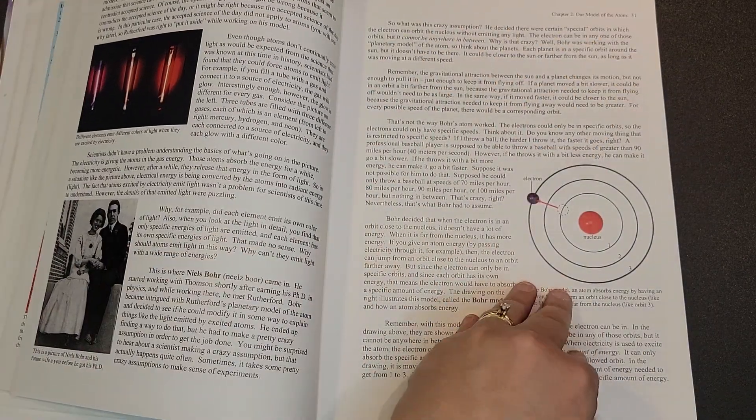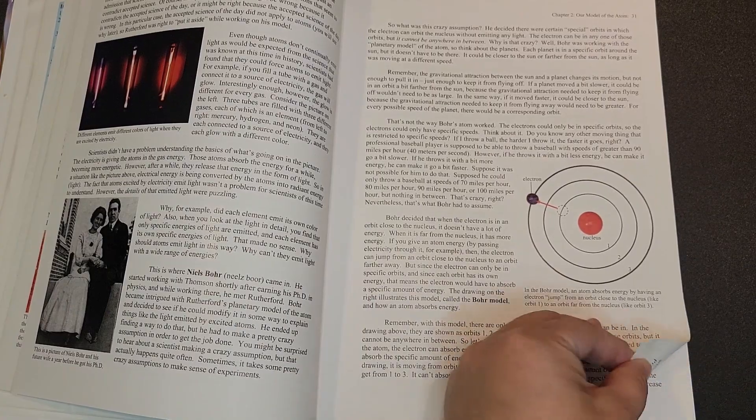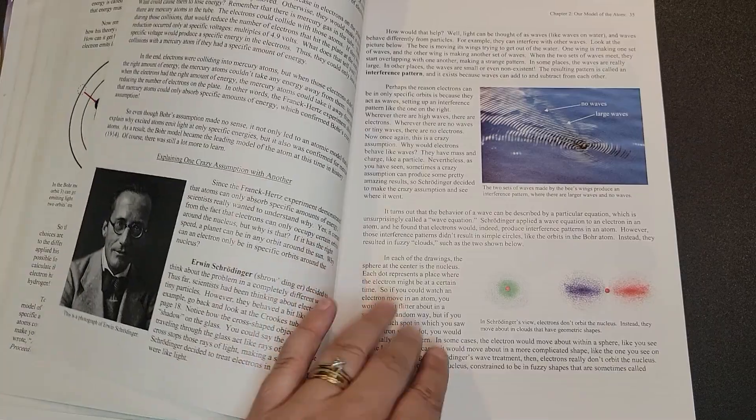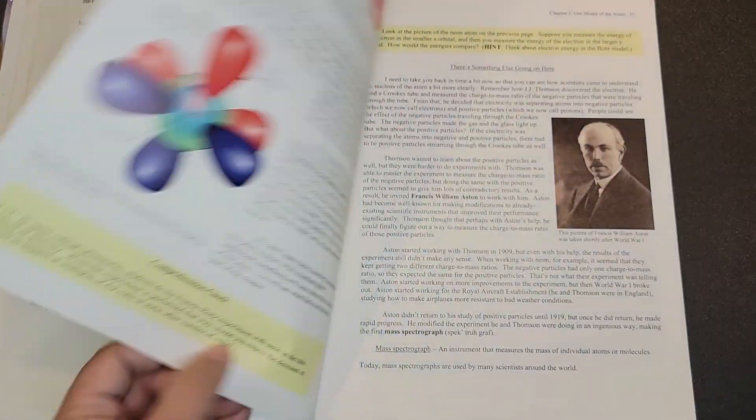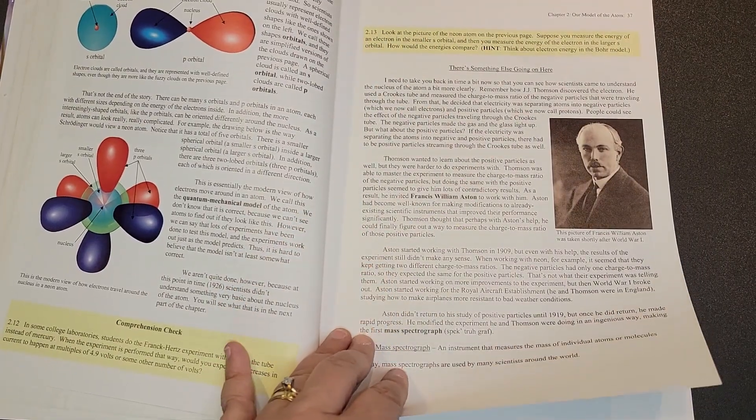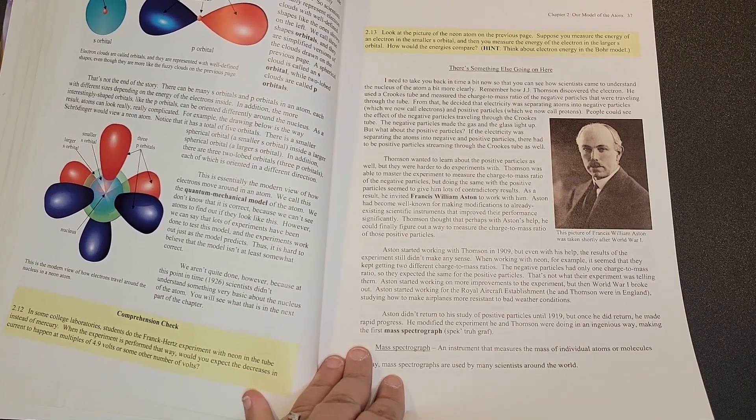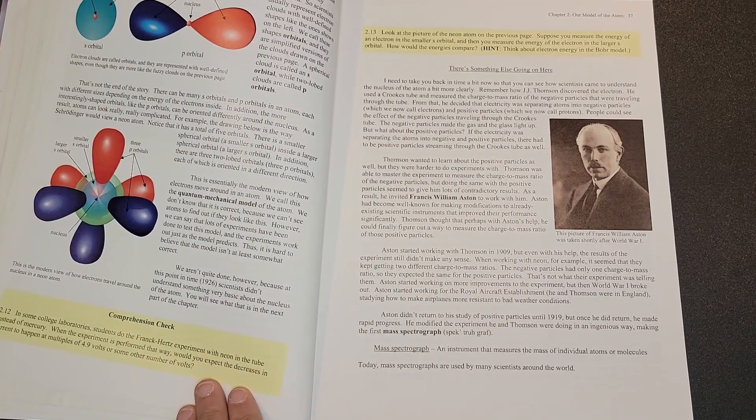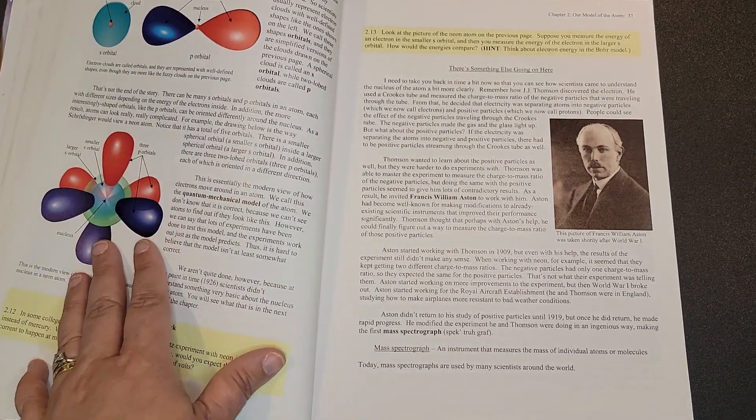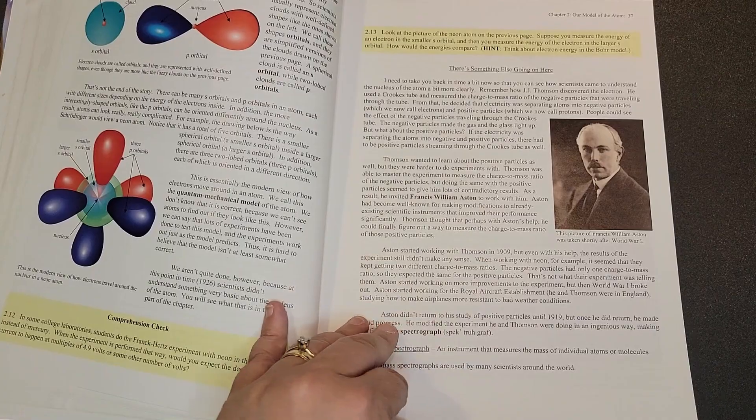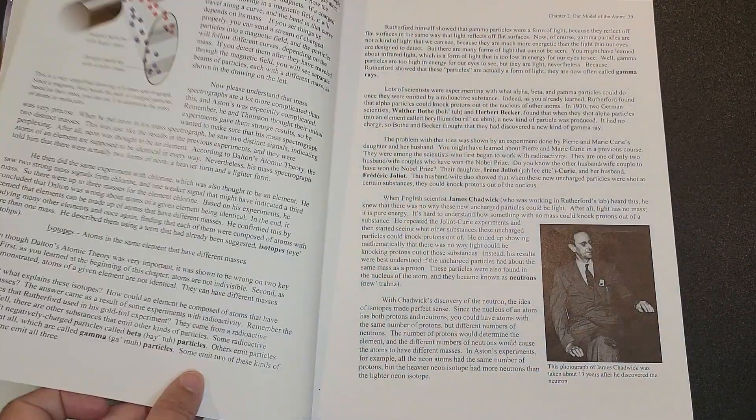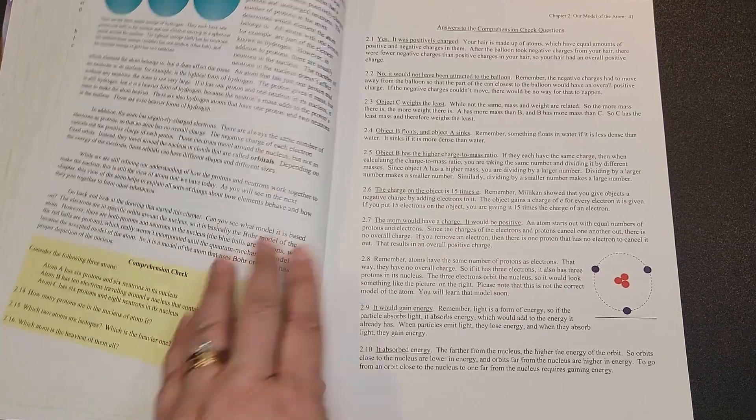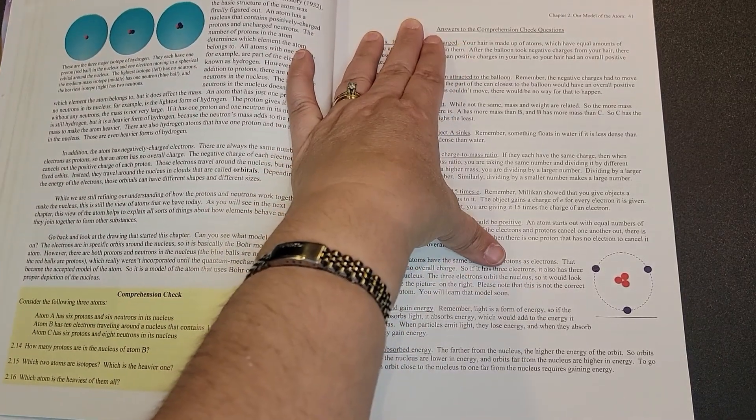So as you can see, there are some great graphics that they include throughout this book as well. Additionally, they do have some individual scientist names bolded. And again, you will be mixing the experiments with the reading, so it's not going to be all experiments or all reading. If you cannot answer these comprehension check questions, they recommend that you go back to that day's reading and you need to get to the point where you do understand the answers before you move forward with the next day.